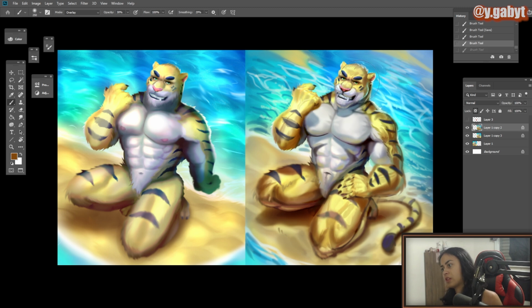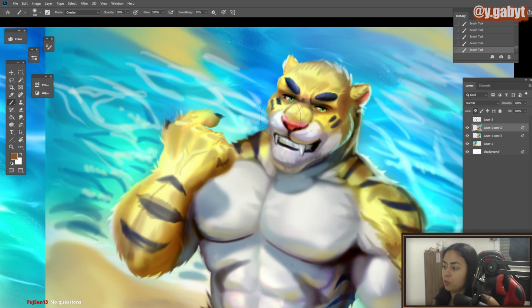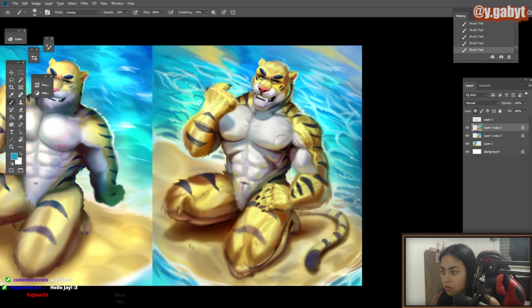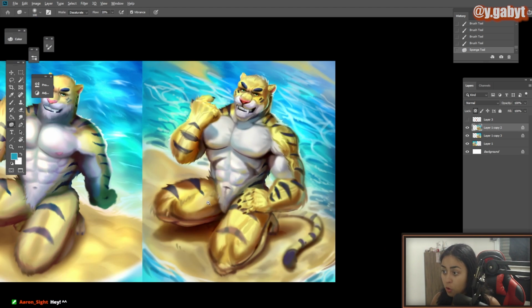I want to make the face even stronger. I'm using overlay right now with brown because the face is the place that people are most going to look. I love how it looks. But not this purple right here. There should be no purple here. Get out, purple. Yeah.